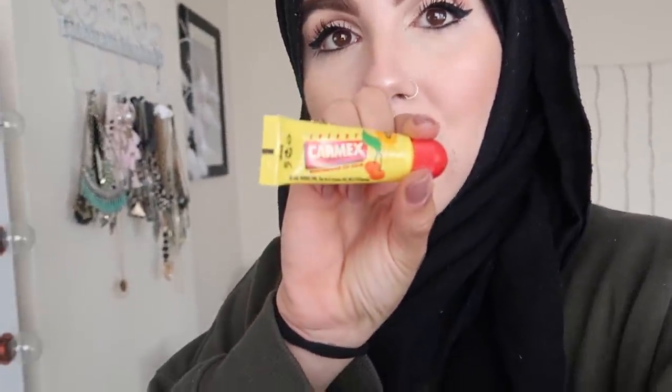I've just done my everyday makeup and put on some Carmex cherry flavor lip balm because my lips are so dry. I'm going to put the camera on charge so the battery doesn't die. A little while later — I've had my salad, it was lovely. I'll pop a picture up on screen. I'm about to nip out and I wanted to quickly show you my outfit, because I bought this new coat that I am absolutely obsessed with.